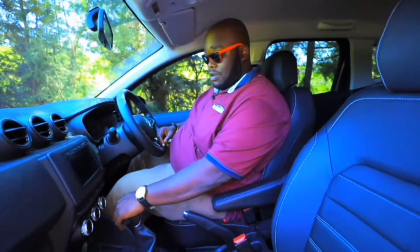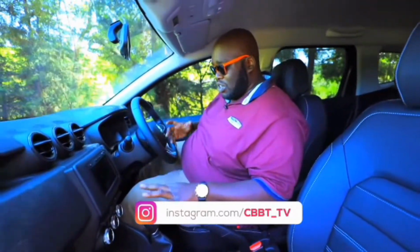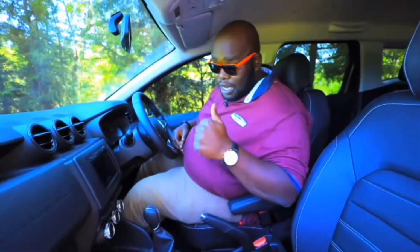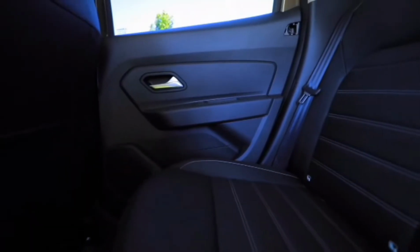The gear shift lever over here is quite comfortable. It's a bit tall simply because of the design and construction, which is okay, and you do have cruise control settings right here below the handbrake so that you can control cruise control. Remember, when you're driving long distances, average speed is very, very important. Now this car sits 5 people.